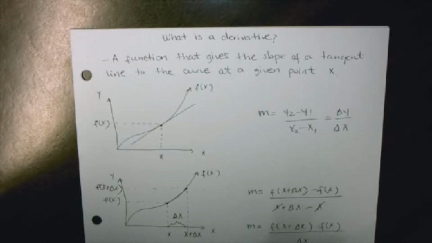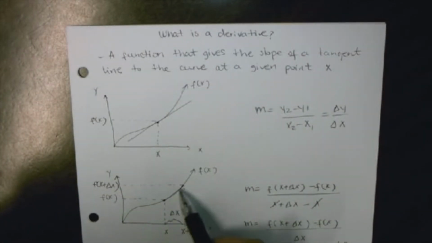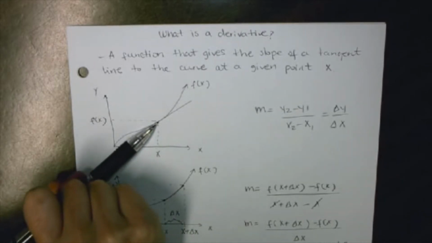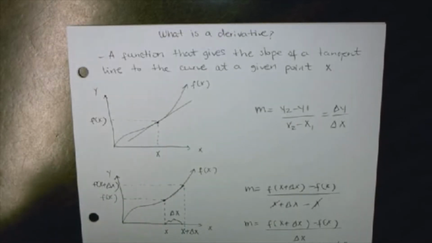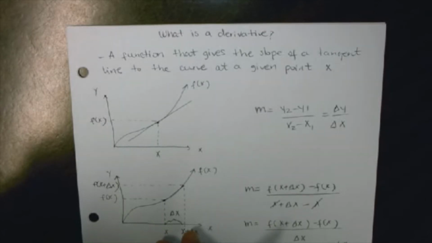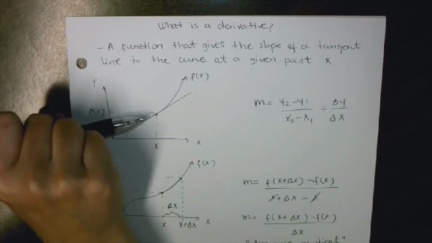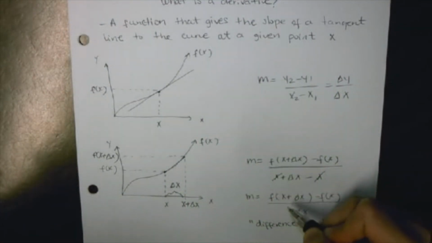Difference quotient. Okay. So this slope right here is the slope of the secant line going through these 2 points, which is an approximation to the slope of this tangent line at the point x. So if we make this delta smaller and smaller as it gets closer to the point x, we're going to get closer to the exact value of the slope of the tangent line at this point. So what we need to do is take the limit of this difference quotient.